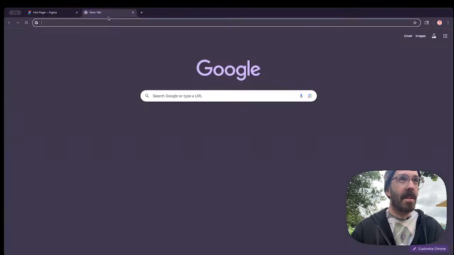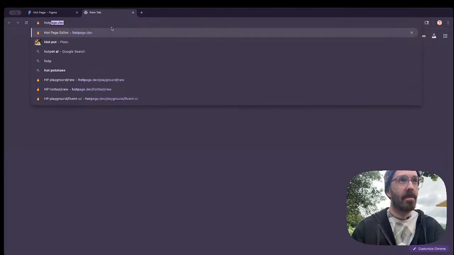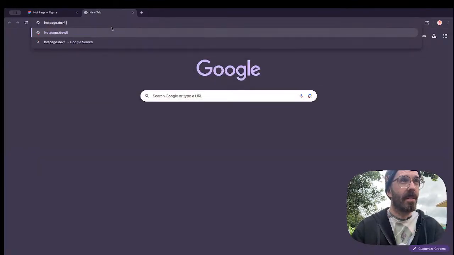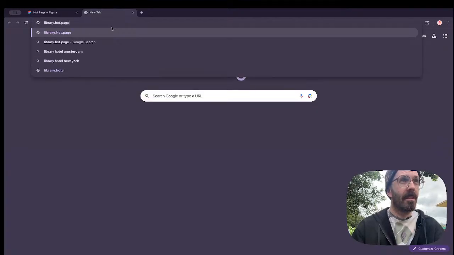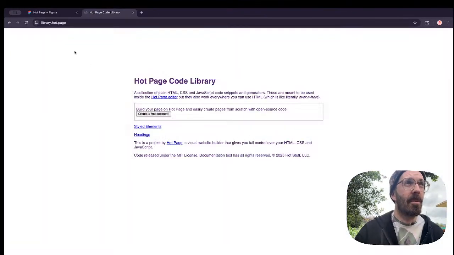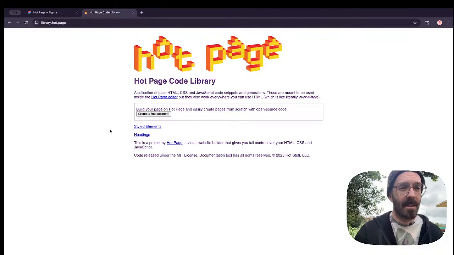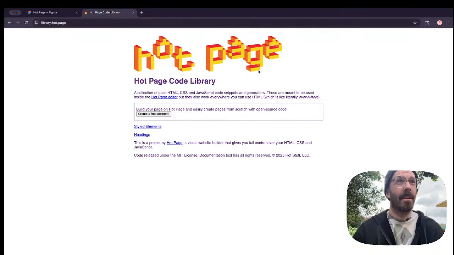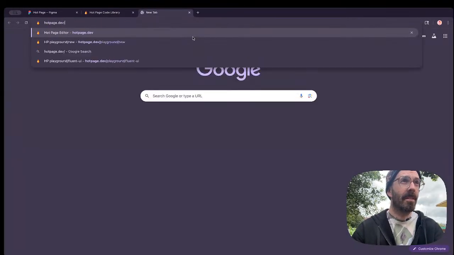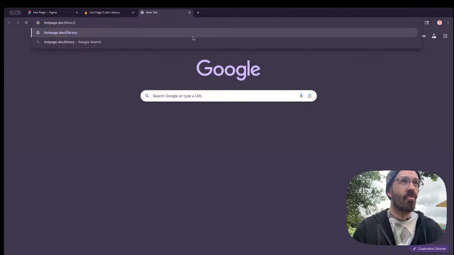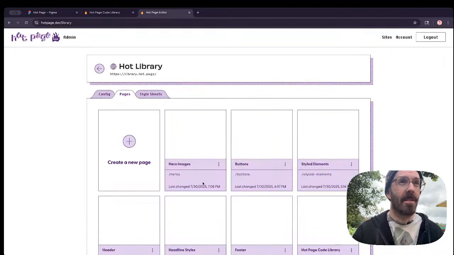This is a page I actually already built, but it's very ugly. Right now it's just library.hot.page, and it looks like this. So that's not ideal. If we want to start building it, we just go to hotpage.dev/library.